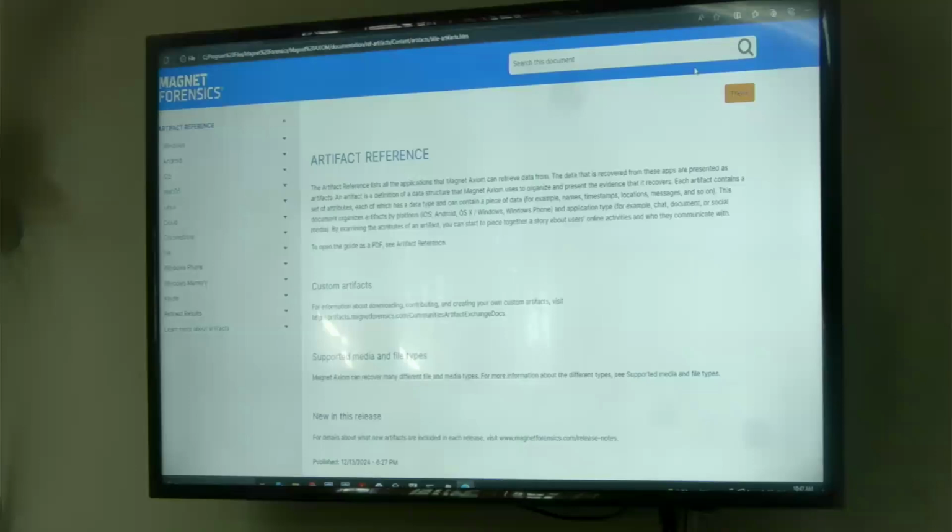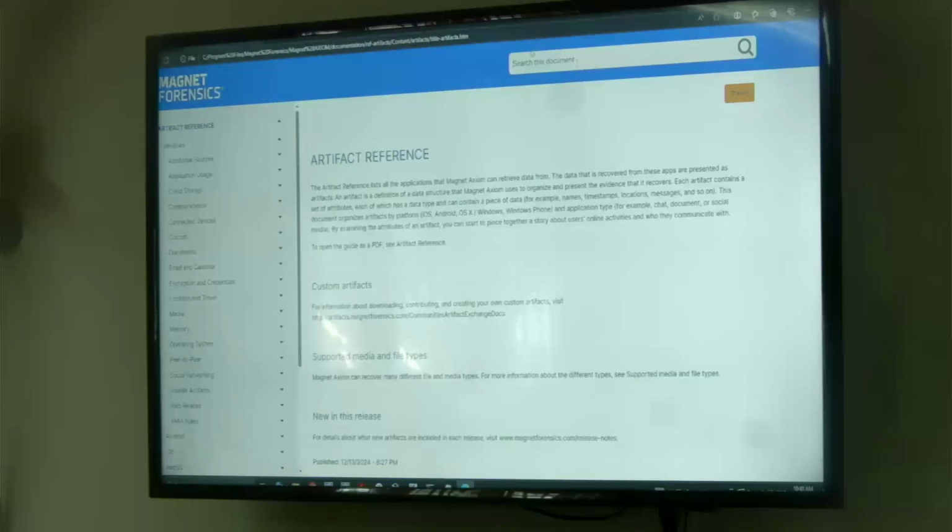Yeah, for sure. And if you're not sure, is that supported? Is there a specific artifact that we want to take a closer look at to see if it's supported within the tool itself? Then you can go ahead and do that. There's a lot, so you can take advantage of the searching capability and just type it in, and then from there it'll let you know whether it's in there or not.